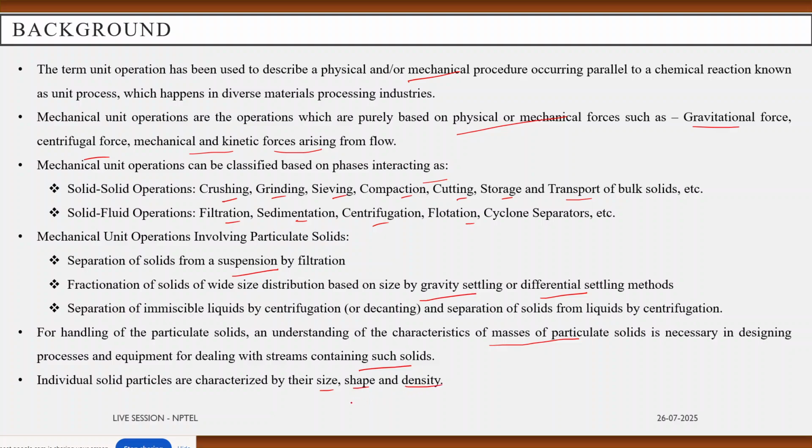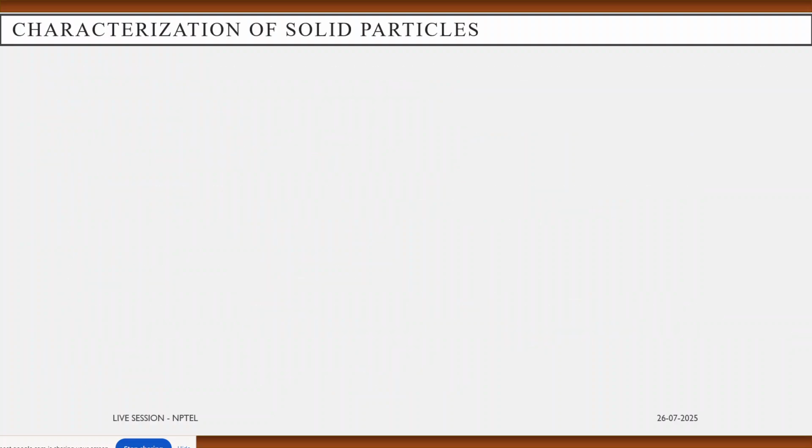So in this class, we'll be discussing one by one how we define size for the bulk material or some kind of irregular shape particle, different kinds of shape factors, and also how we calculate the density. We'll also be doing some numericals in this class. I hope you will be more engaged in solving those numericals.